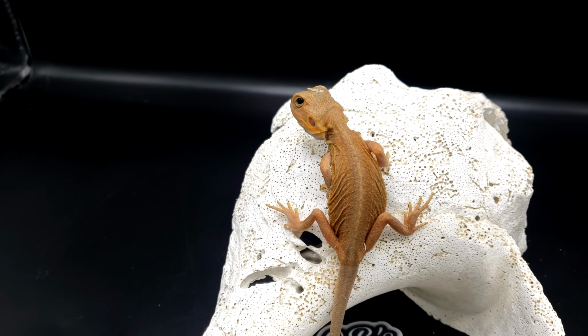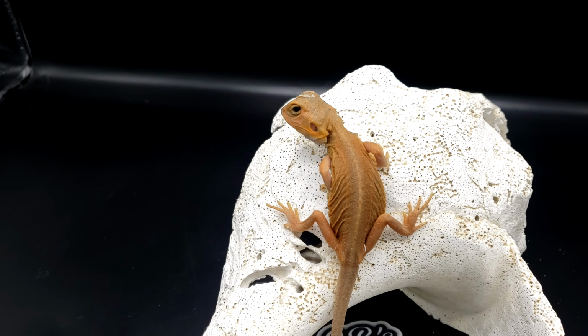When you get Wiblets that are not colored, they don't really do much. They look like really plain bearded dragons, regardless of the fact that they're obviously a nice recessive to have in any bearded dragon. But when you add the color to them, it really pops. It really makes it look better, because then Wiblets don't have pattern. All you get is pure saturation, and that's a perfect thing for a bearded dragon of this color. Obviously, he's still aging, so his color is going to come in better as he ages.